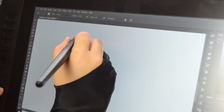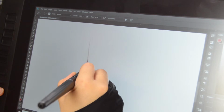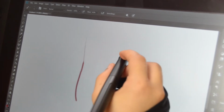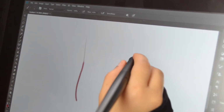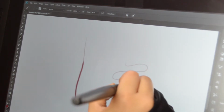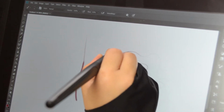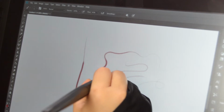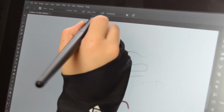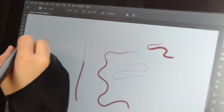So basically, if you do a thin line and then you start to press more, it's really cool. If you want to draw a really thin line, you just have to press really smoothly and lightly. And if you want more pressure, you gradually start to press more. See? Let me just put the floor to see if it fixes the color. Nope, it's not fixing that.